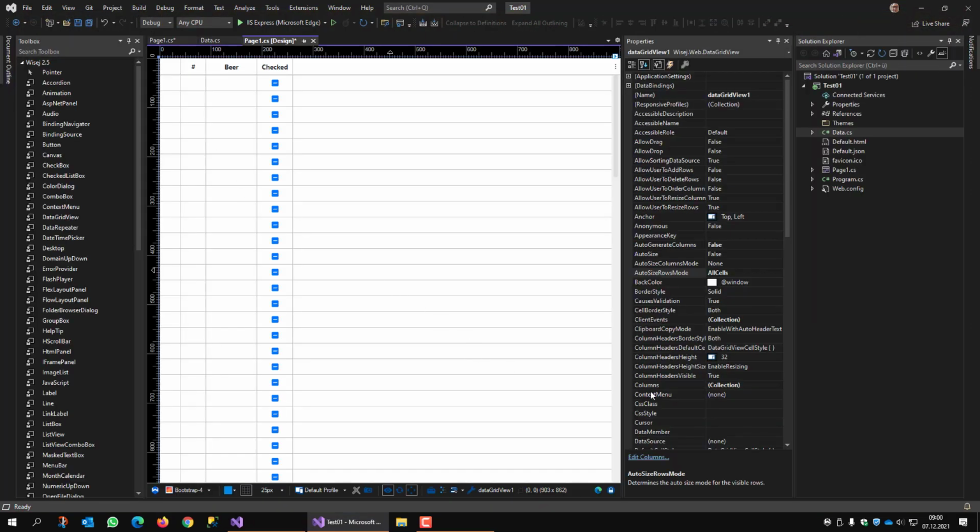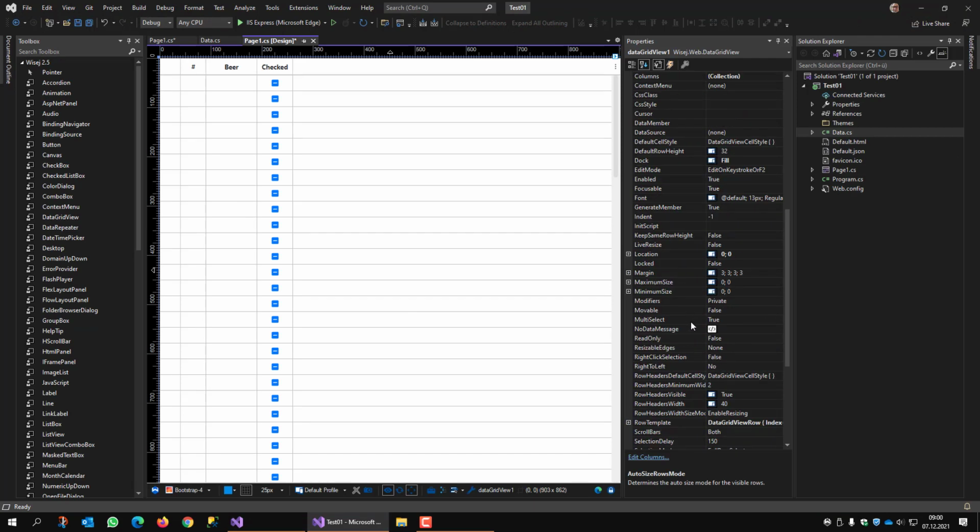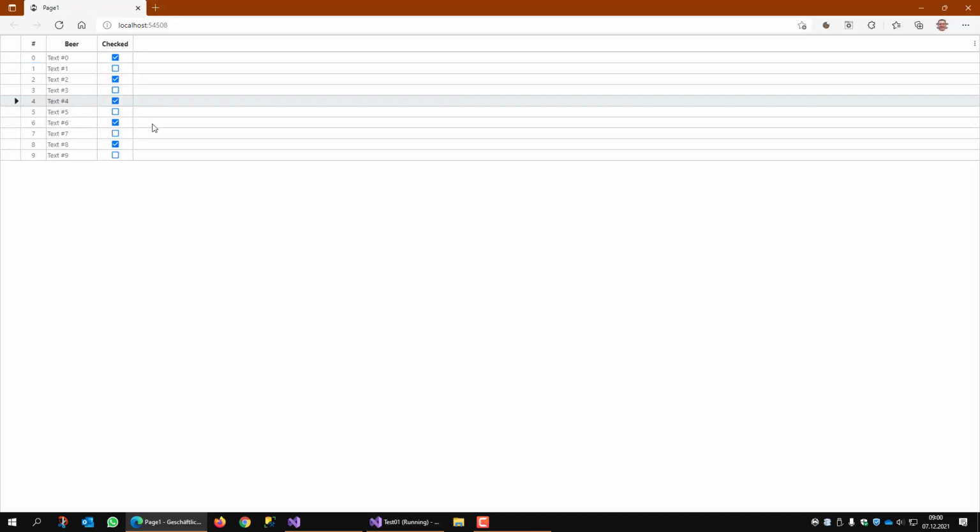Okay, what else do we have? We have the multi-select property. It is currently set to true. I can set this to false, and now when it's set to false, I can only select one row at a time.